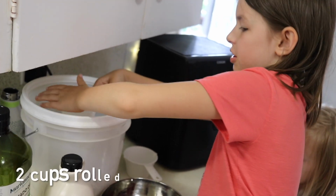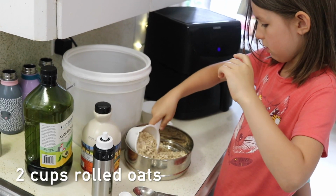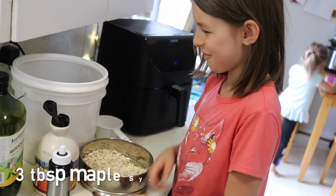Now I'm adding in 2 cups of oats. Now I'm adding 3 tablespoons of syrup.